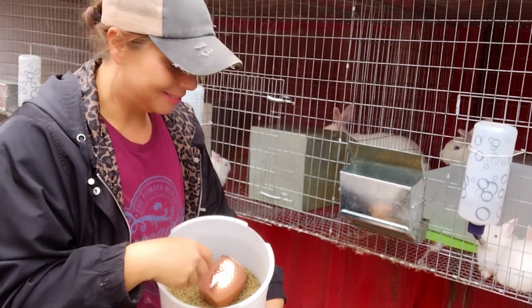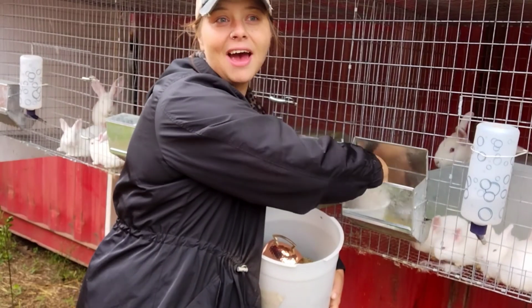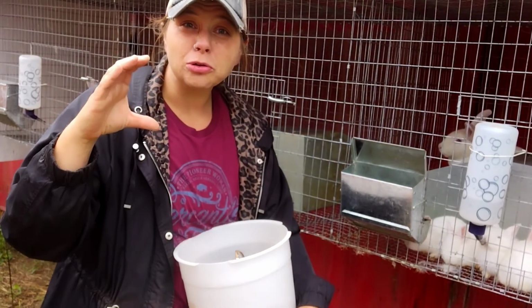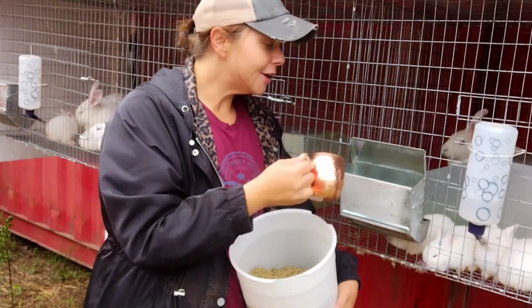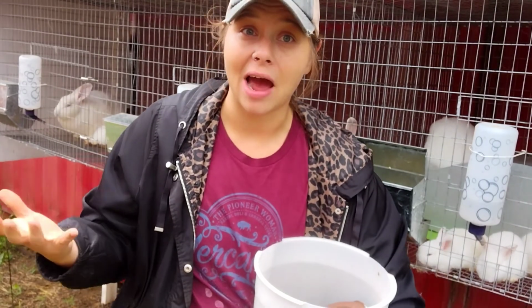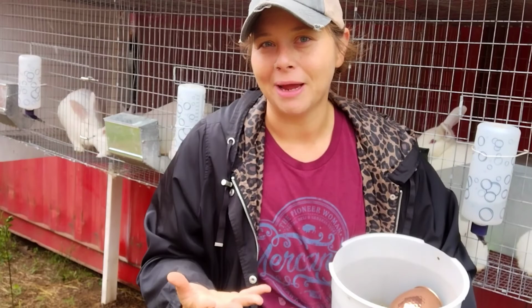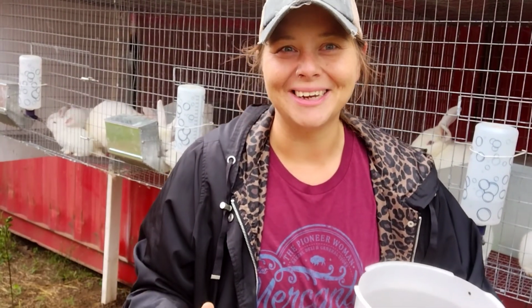Those who have babies, one thing I looked at was the dried fruits and things like that they have, and they're really expensive for just a little small bag of dried apples. I've seen people on social media feeding these things to their kids. So instead of buying that one small bag of dried apples for $4, go to the produce section and buy a bag of apples for $5. Set your oven on 90 to 100 and dehydrate your own apples to feed your babies instead of buying the bag that you get very little dried apples in.